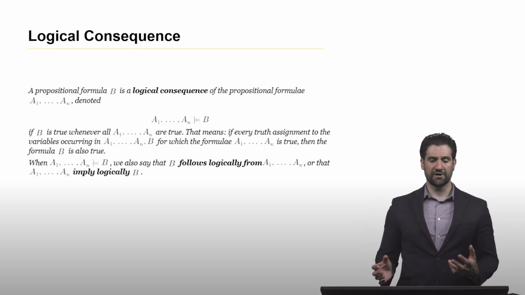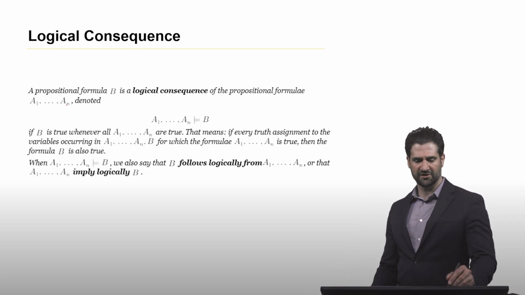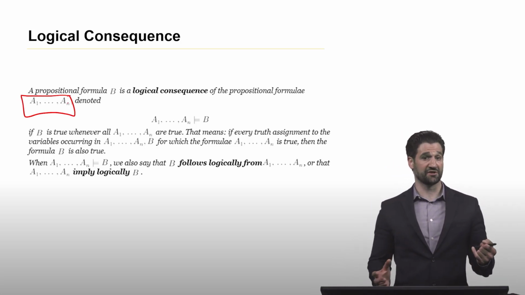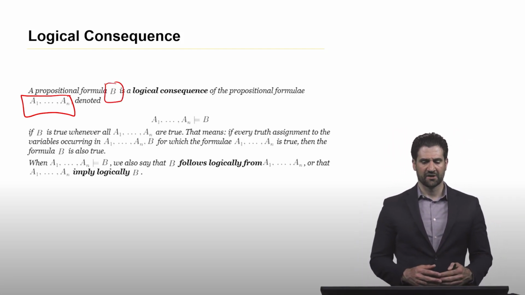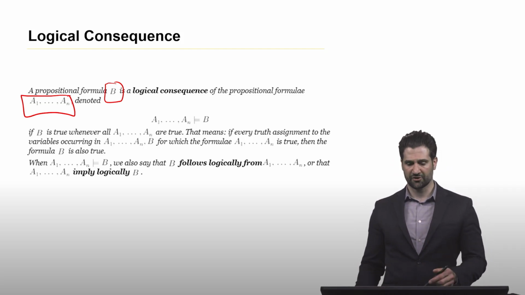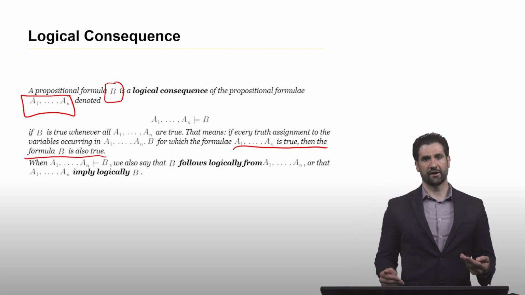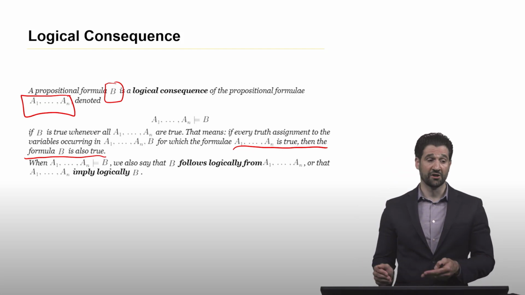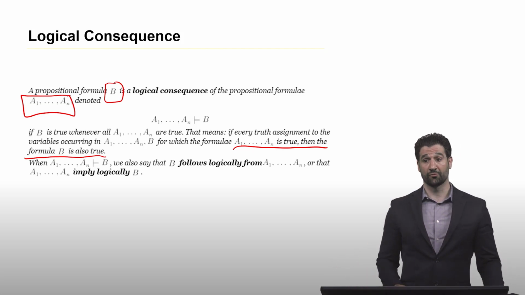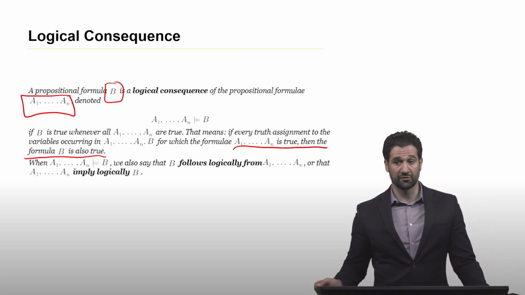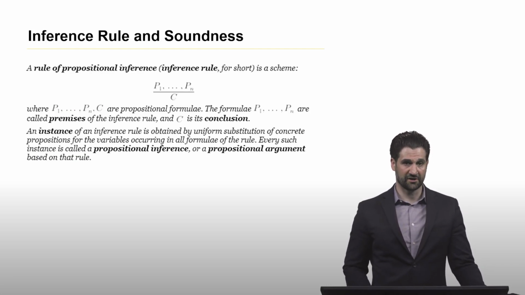Now, if we recall, a logical consequence is defined as when you have a set of assumptions, A1 through AN, which is maybe your existing knowledge of the world, we say that B is a logical consequence if every time A1 through AN are true, then formula B is also true. Now, if you do this evaluation using truth tables, then you're quickly going to run into trouble when you have more and more propositional variables. You will run into an exponentially large truth table. So this is not good. We want to look at ways to avoid this.